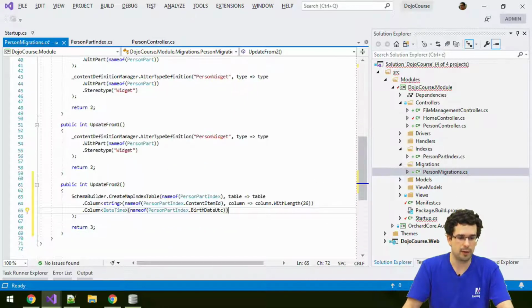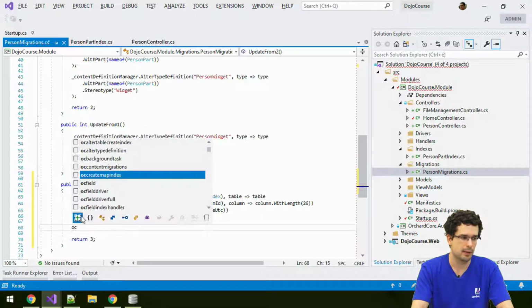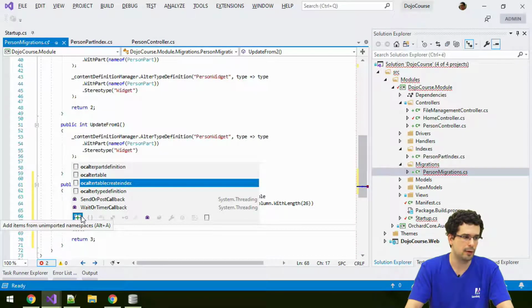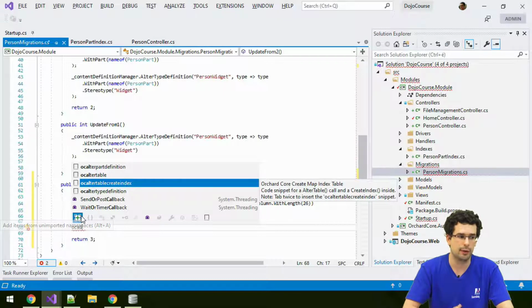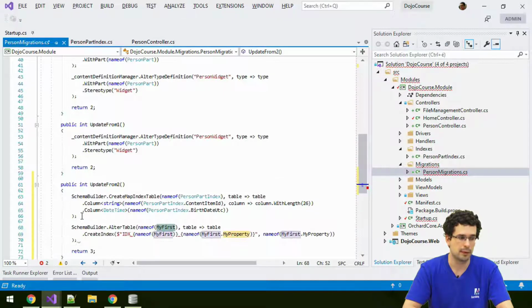All right, now what we actually created here was an index table. We didn't add database indices here. Database indices, I mean SQL indices, can also be added with an alter table command like this. So if we want to say that this table will have millions of rows, we will always query on birth date, then you can create an SQL index on it to make it faster.